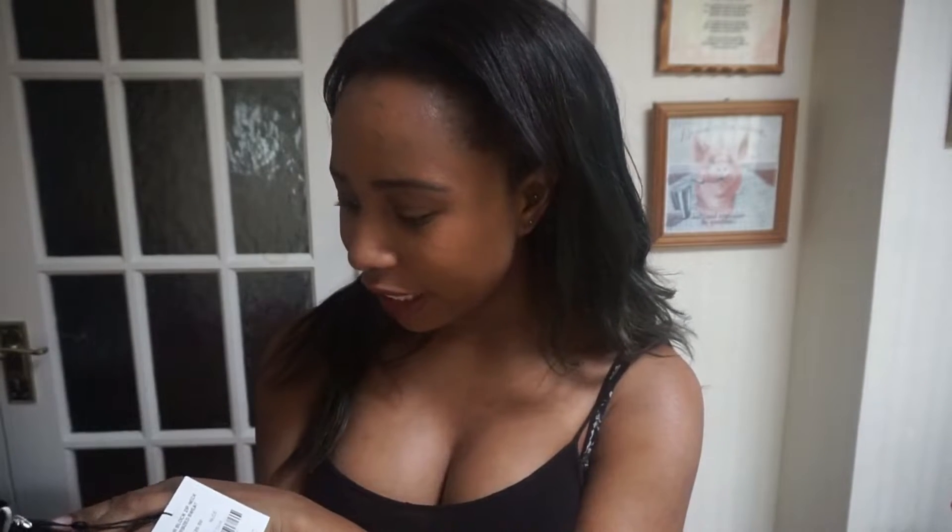From Missguided again, I have yet another jumper — it's black and pink. I'm kind of not sure if I want to keep it, because my aim was to get a plain black jumper and I didn't get that, though I have ordered one. This was a size 10 and it's 20 pounds, but I got 58% off. It's like a fleece with pink and white. I'm trying to think how many times I'd wear this versus a plain black one I ordered. With Missguided you only have two weeks to return, so I have to decide this week. I already have a plain black fleece from Iceland that zips up.